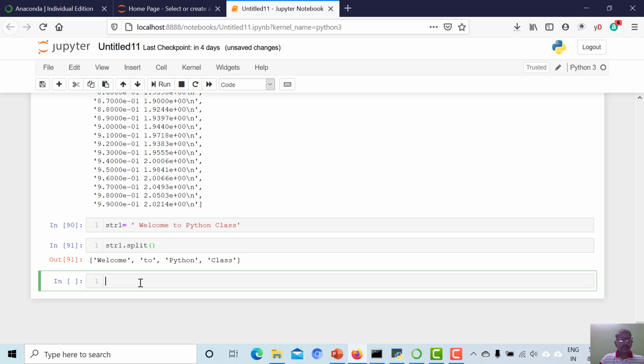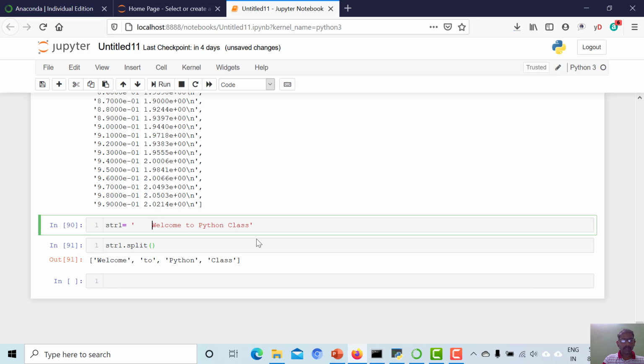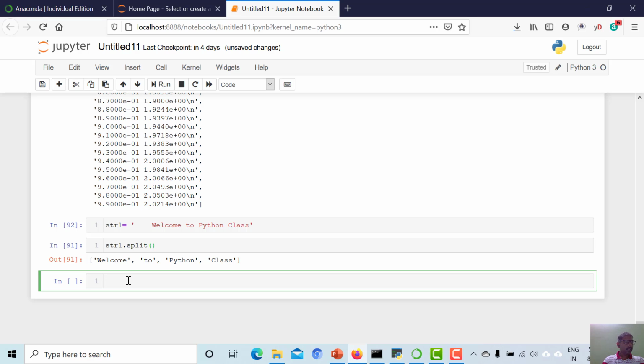There is one more thing, strip. Sometimes the gap between the quote and the first letter is too much, and we have to avoid it. So we can use the strip function. Suppose in the case of a string we have a gap, and let us apply str1 dot strip.